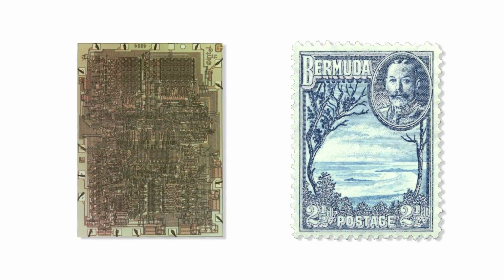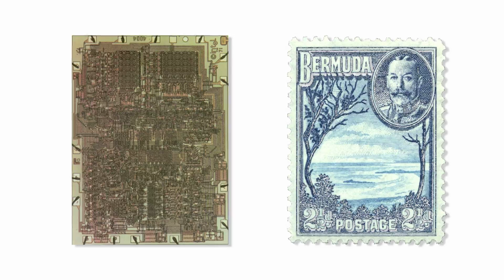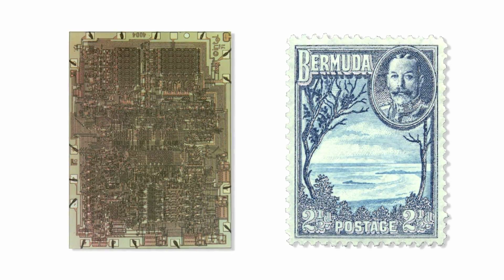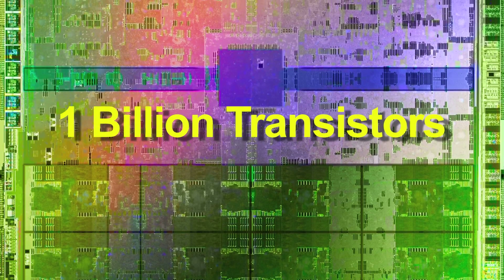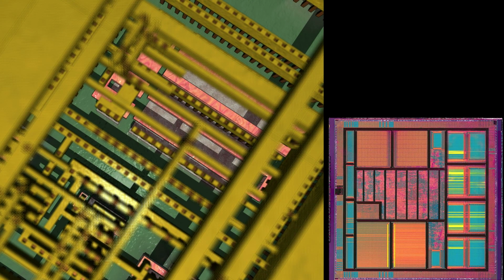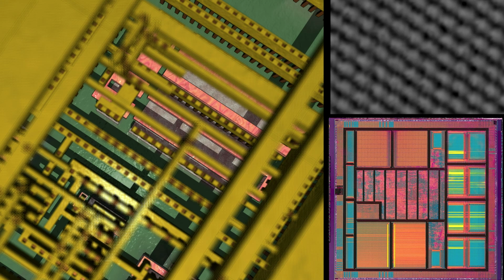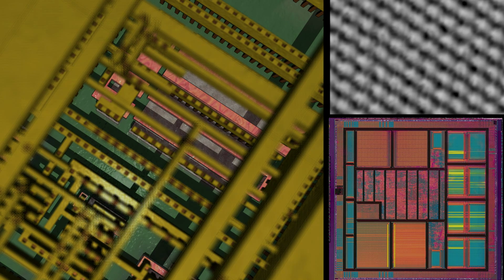Those early computer chips, wafers of silicon about the size of a postage stamp, could hold about 2,200 transistors. Today's chips, on the other hand, may contain 1 billion transistors, and they're light years more powerful. These advances were possible because scientists discovered new materials and processes for packing electronic components closer together on chips, and for wiring connections between the components.